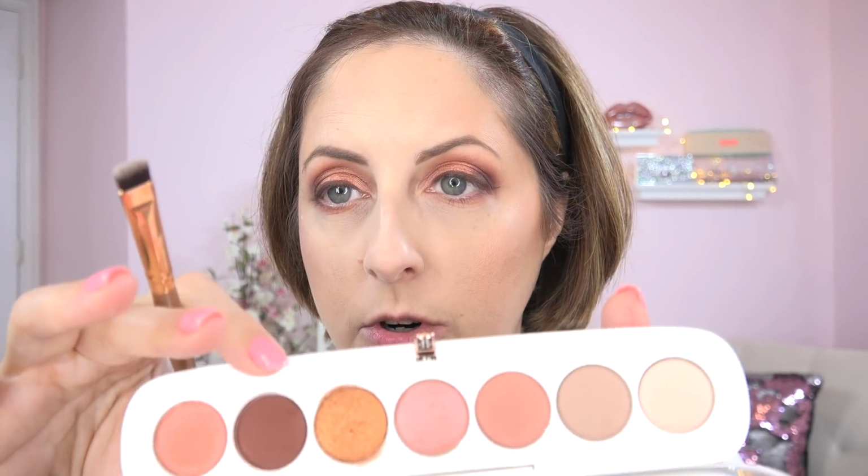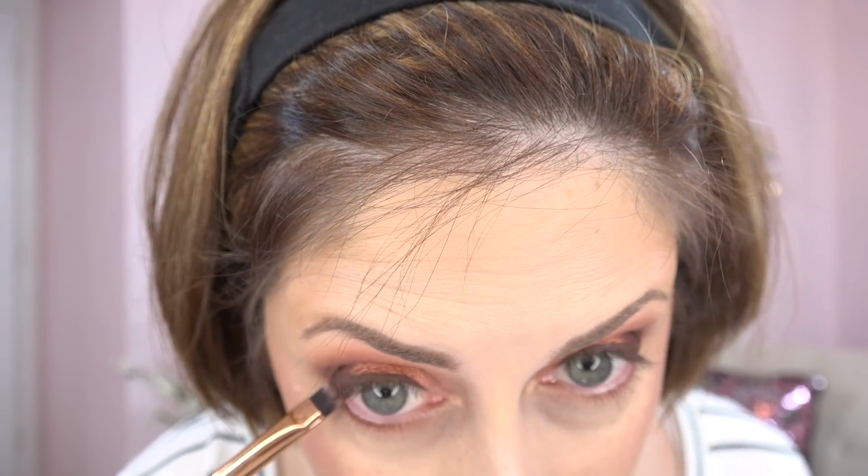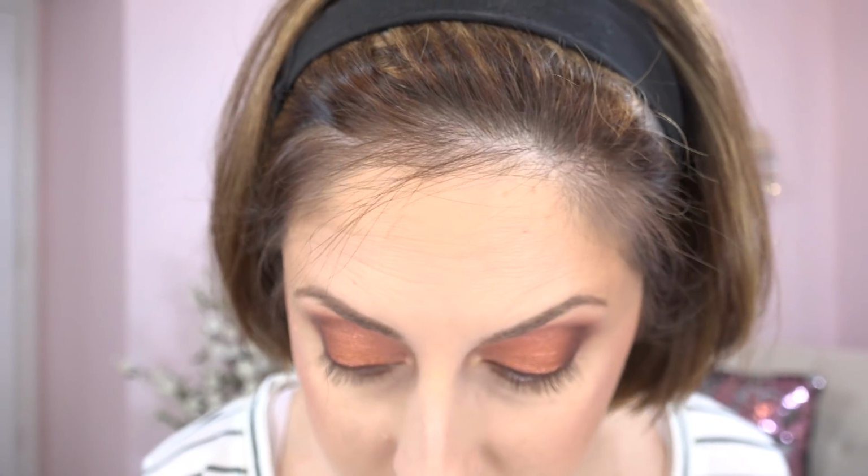Okay, continuing with the eyes, I'm going to sweep that mauve-y pink peach called Fantasy under my lower eyes, just sort of as a base or background for some other colors. And then the darkest color in the palette is called Four More. I'm going to put that under my lash line in the bottom row. Whatever was causing my eyes to water and get kind of itchy has stopped, so I don't think it's this palette. I really do like this palette. I'm really enjoying it. I didn't have any problems applying any of this stuff.